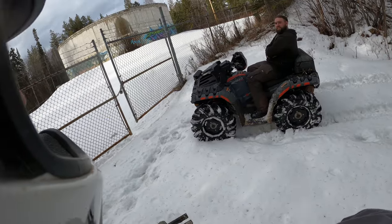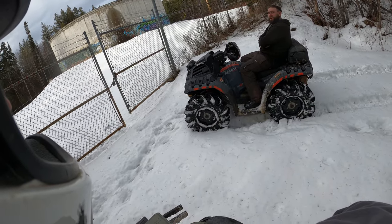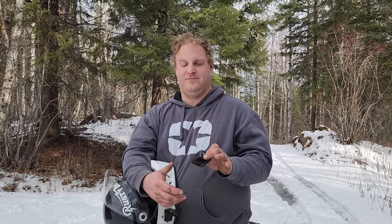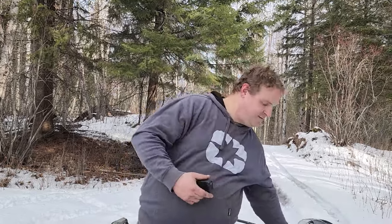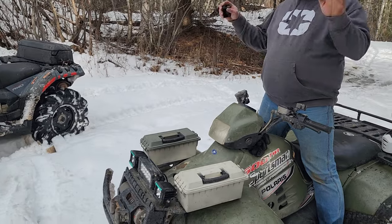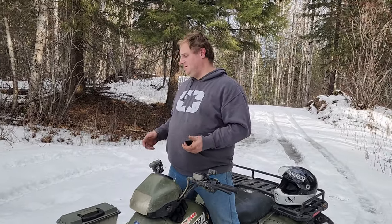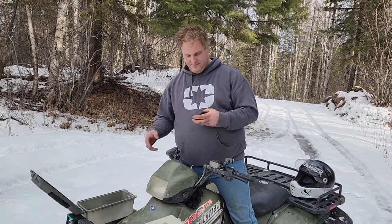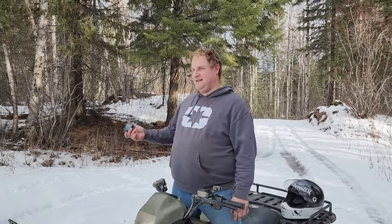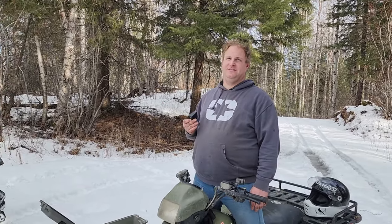I can't believe I made it up that. Yeah, about time. Thank you. I made it. Barely. Finally. Yeah. Low range and basically fun times. Yep. I need to get weight on the front tires to actually make it. Stop taking your racks off. That thing did just fine. Yeah. In this heavier wet snow, those tires kick ass. Yeah. I just found a shower in the woods. Yeah. There's a shower. There it is.